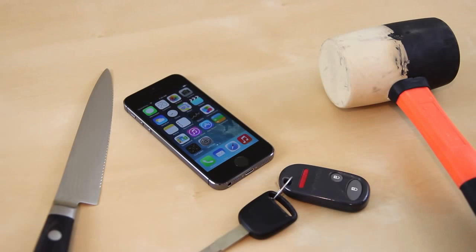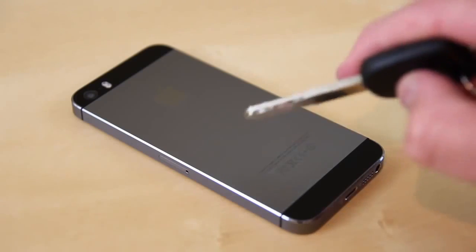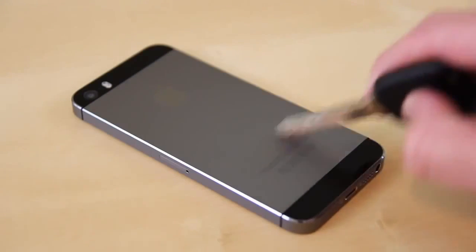So up first, we're going to go ahead and do the car key test. I just have one key on my key ring, as I'm not a big key guy. Let's start with the back of the phone here. This is the Space Gray model, kind of a cool name. We're just going to start with some light keystrokes.